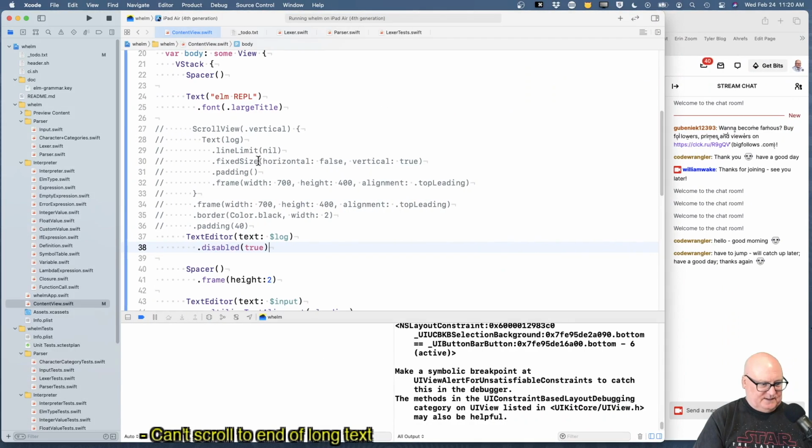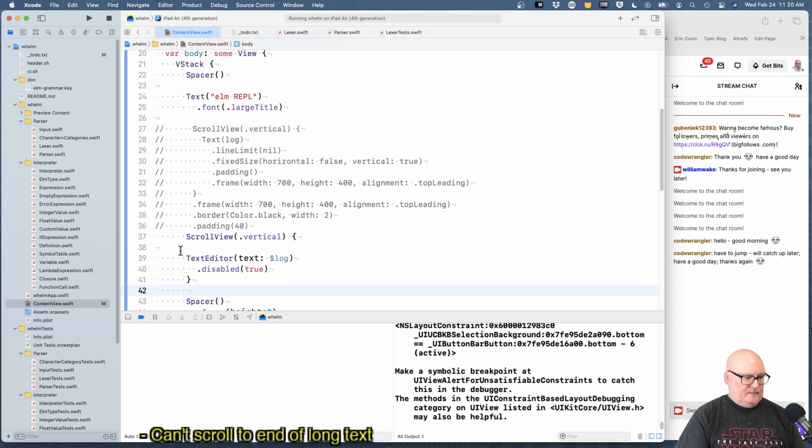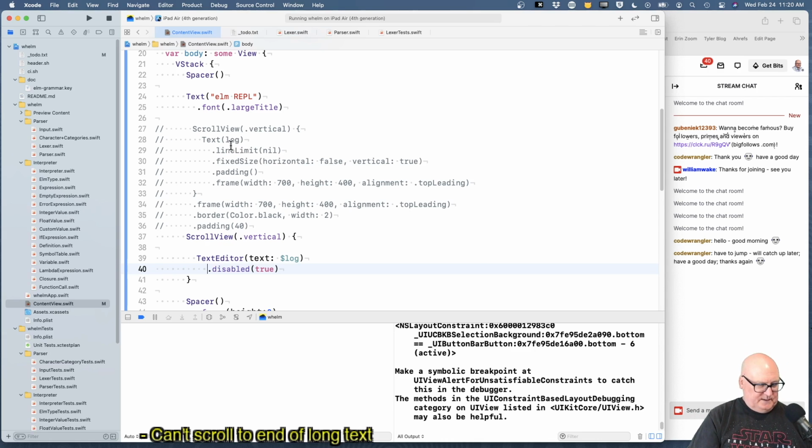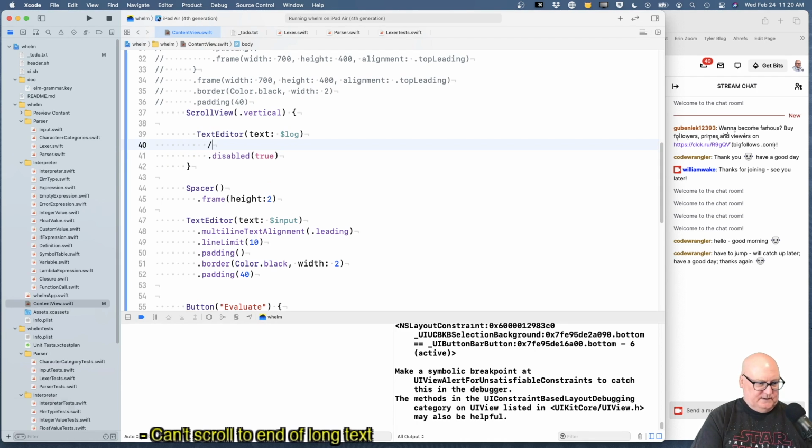All right, let's drop it in a scroll view. Whoops. Okay, and I'm going to leave off the line limit. Maybe I should even say line limit nil.